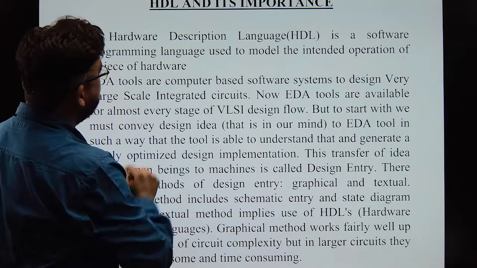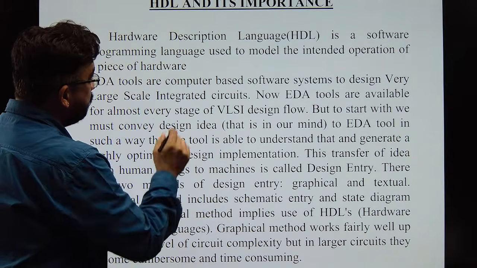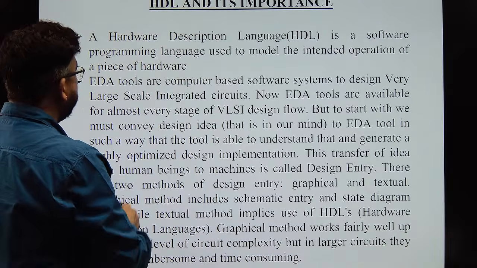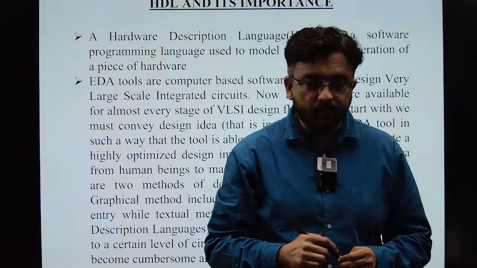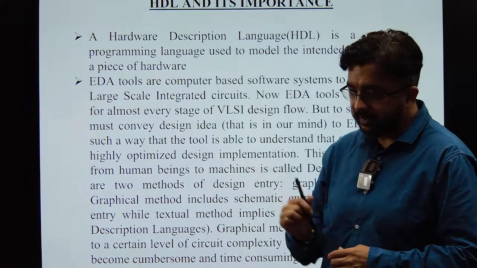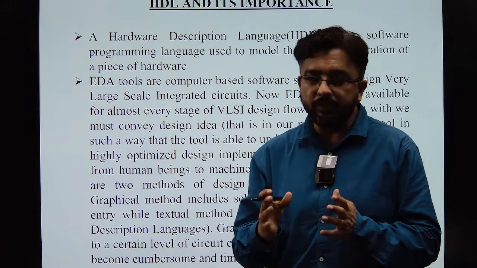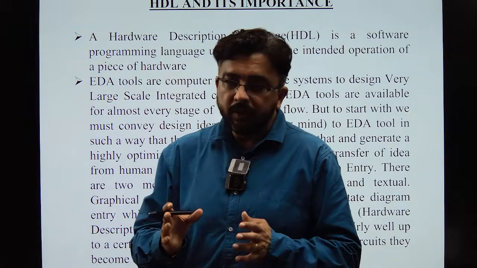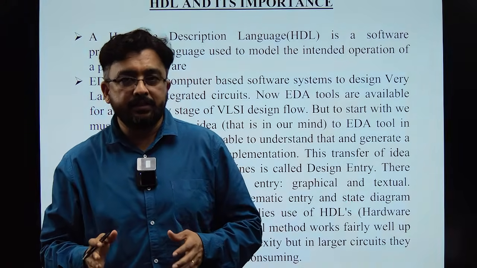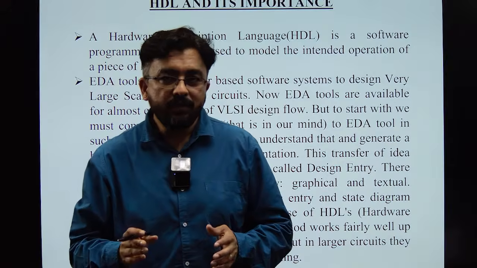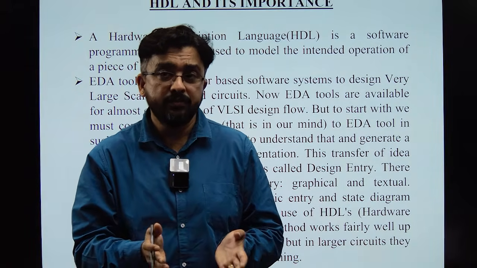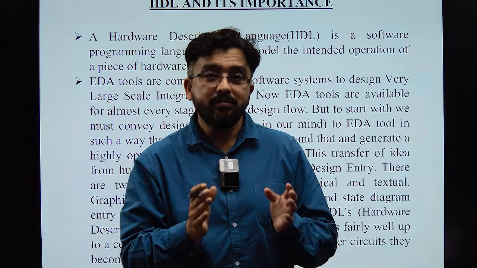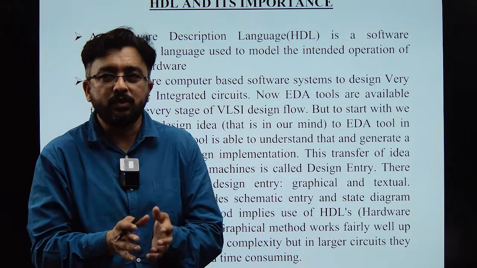Hardware description language is a software programming language used to model the intended operation of a piece of hardware. Okay, here, which line is it? The first line is: the purpose of HDL is to make the life of the engineer easy. Okay, sometimes we cannot design the hardware, we cannot think of the hardware sometimes.